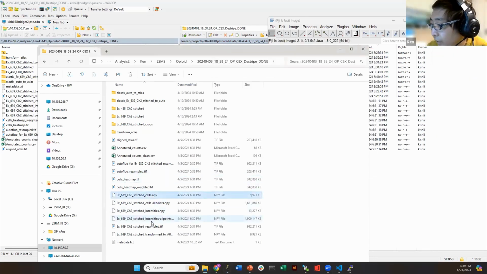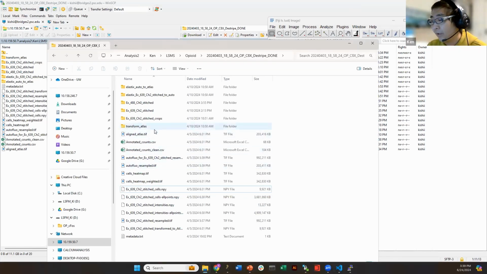The NPY files, you probably don't need to touch them, but these files store the cell coordinates as well as something like intensity or cell sizes. If you load this NPY file in Python, you will have a very long array with a lot of rows. Each row indicates one cell, and they have columns for X, Y, Z, cell size, cell intensity, and so on. So those are the file structures after you finish this pre-processing pipeline. Once you collect all of this data for all of your individual data sets, you can proceed to the data analysis step.